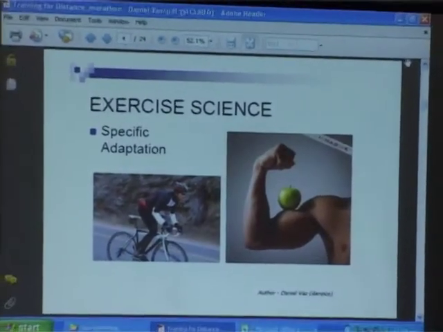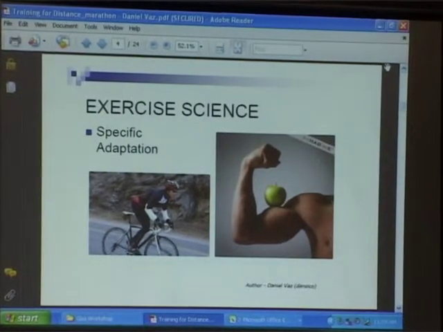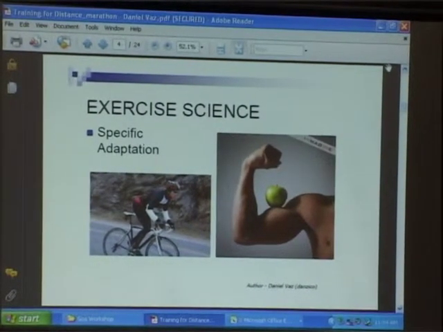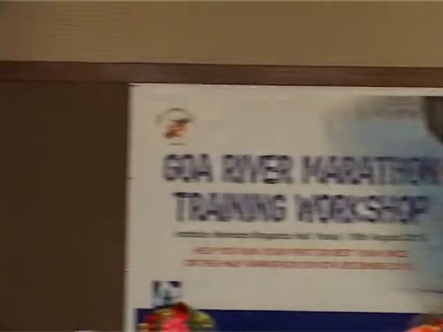Specific adaptation. In the case of running, you need to take up adaptations or exercises and their intensities and types of workouts which help you to take running or distance running to the next level and the next level. So you need to do specific adaptation. If you are strength training, you do specific adaptation pertaining to using weights and doing bicep curls or bench presses or deadlifts or whatever. But in running, you make sure that whatever exercise form you take up or intensity or durations, they are specific to the science of distance running.